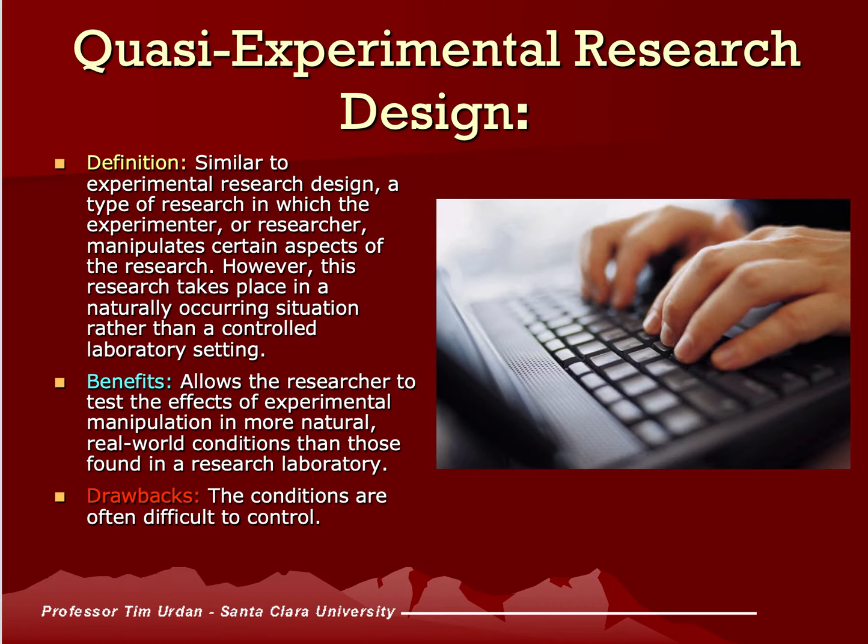So more often than not, we take a quasi-experimental research design. Now, what does this mean? It's very similar to experimental research, where we're manipulating something within a group of people. However, this is going to happen in a naturally occurring place or group rather than a really controlled laboratory setting. What this does is it allows the researcher to test the effect of an experimental manipulation in a more real-world way. And the drawback is the conditions are difficult to control because it's not fully experimental.